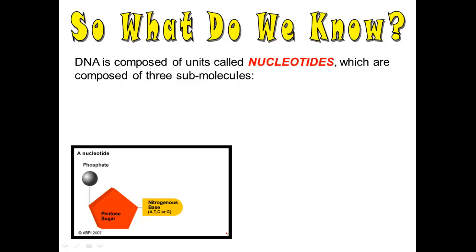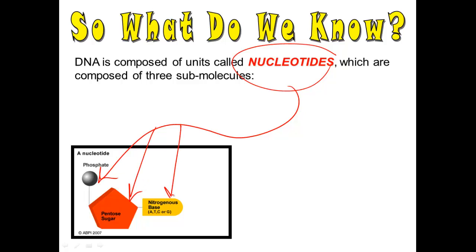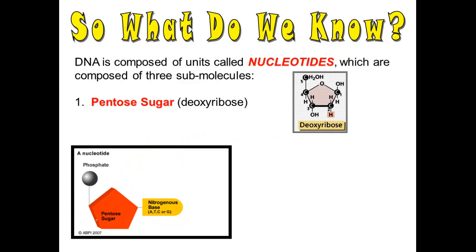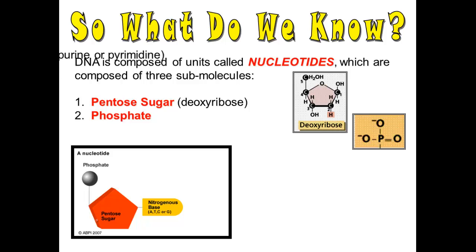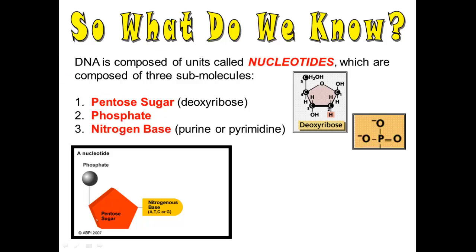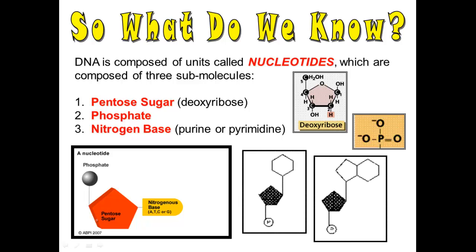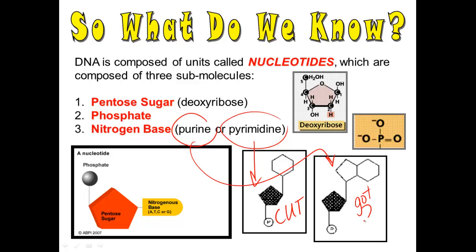So let's go back to the beginning. What do we know? Well, we know DNA is made of nucleotides, made of a phosphate group, a sugar group, and a nitrogenous base, which will either be A, T, C, or G. So here's our pentose sugar. In DNA it's deoxyribose, and our nitrogen bases can either be purines or pyrimidines. And you'll remember, cut the pyramid. The ones that only have one ring are the pyrimidines, so that's cytosine and thymine, and uracil if you're doing RNA. And the ones with 2 rings, it's got 2 B gap, are guanine and adenine.